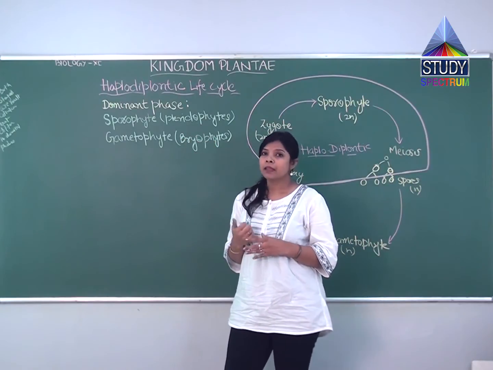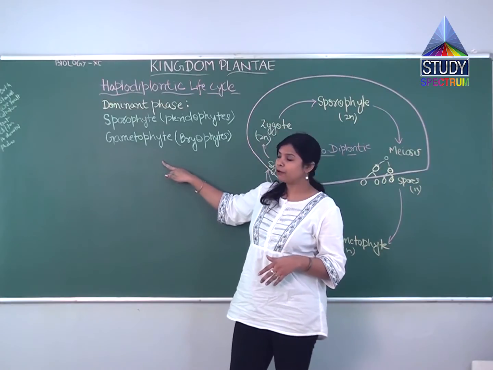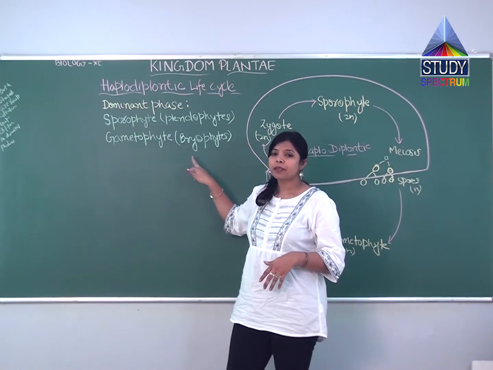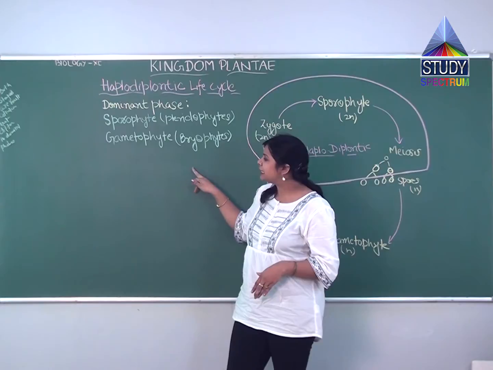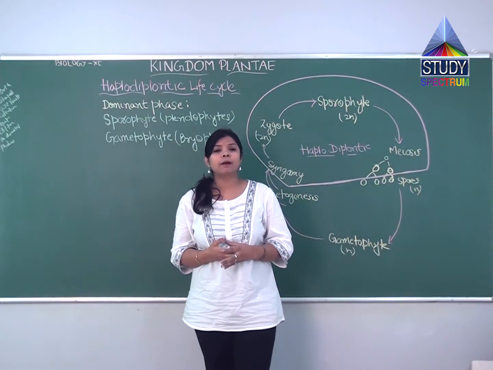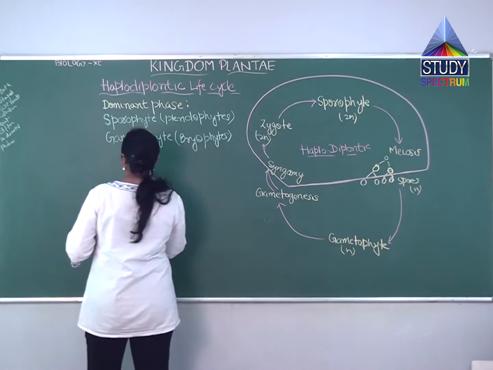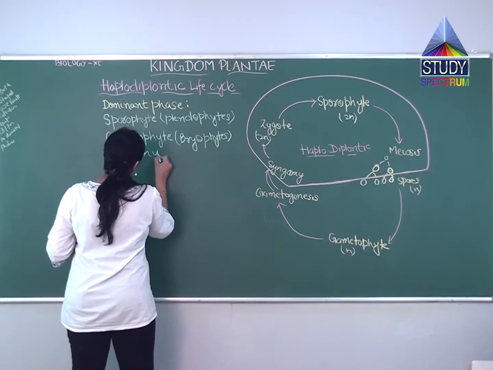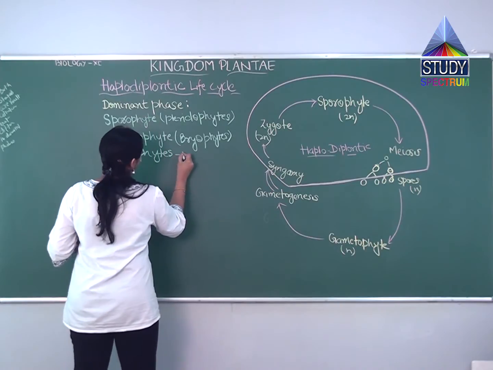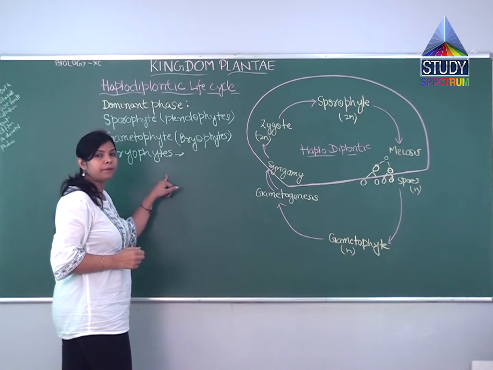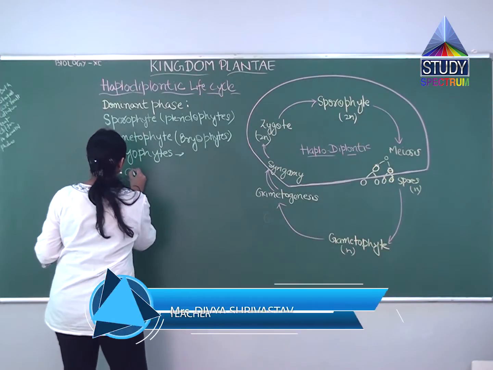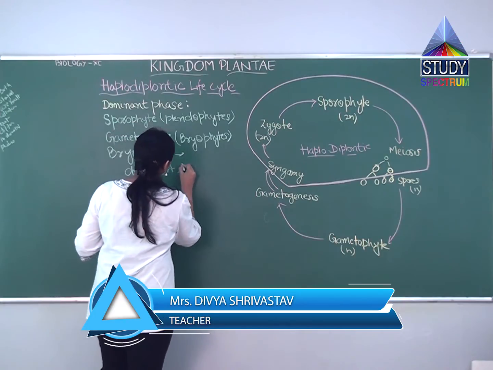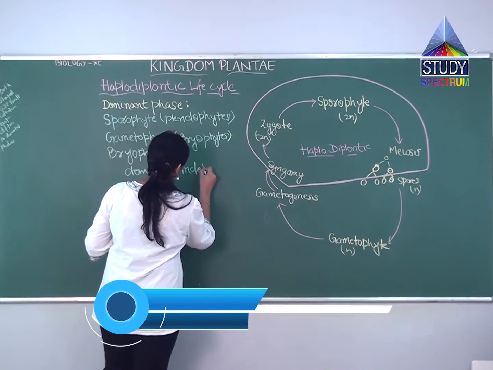Now, taxonomic key. So actually what is this taxonomic key? This is an analytical aid which helps in analysis of similarities and dissimilarities of a particular kind of plant, animal or microorganism. Each taxonomic category has a separate taxonomic key, and they use couplets, meaning they use contrasting characters. Suppose you talk about the seeds, so what kind of seeds they have, naked or enclosed. So this is all about the Kingdom Plantae. Here we have summarized all the topics of the plant kingdom. Now we are going to start with the question and answer.